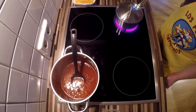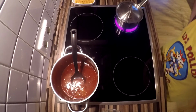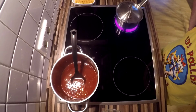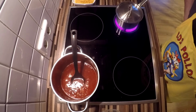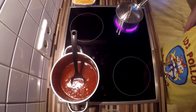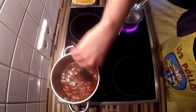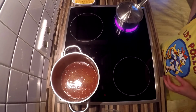Anyways, I can turn up the heat to 5, so medium heat on this one, so it reduces a little bit. All the ingredients are more than cooked in there, and we shall see if I used the right amount of spices, because I get the impression I might have used a little bit too much Tabasco, but we shall see. Anyways, I shall bring you back in when I start cooking the pasta. As you see, the cooking will start again on this one. And because of the starch from the beans and the starch from the tomato paste, it will thicken quite nicely, I hope. Anyways, see you back in a few minutes.